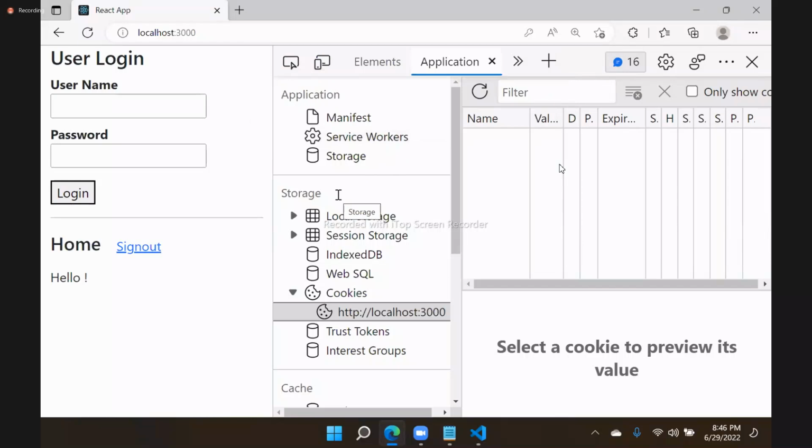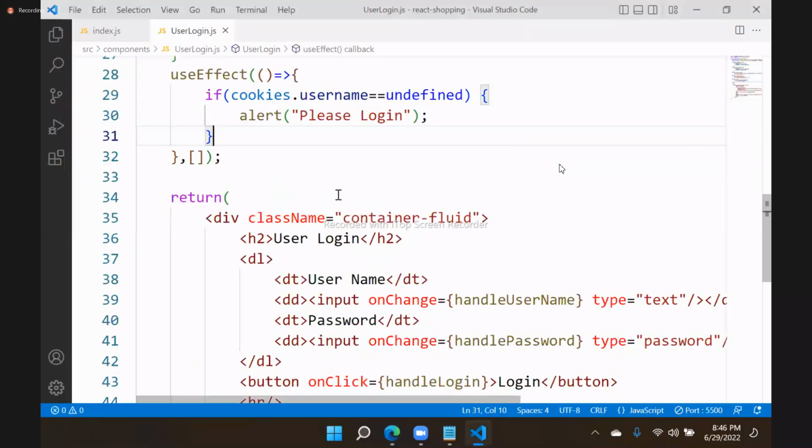Later, when anybody opens our home page, we will verify if the cookie is enabled. If not, they have to log in and configure cookies, with a sign in, sign out option.